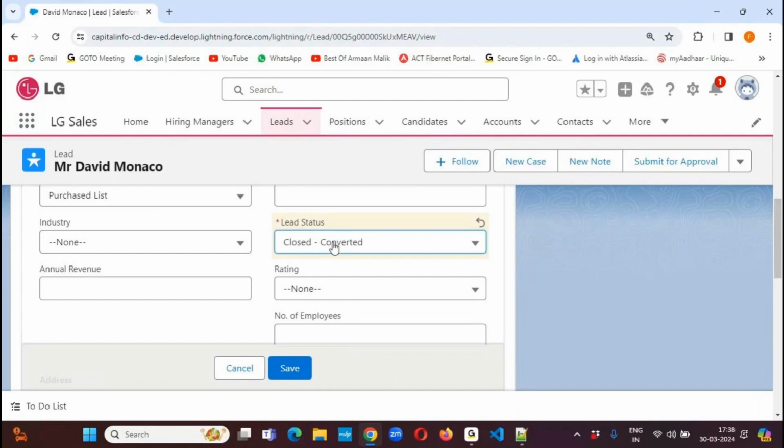Generally, how do we collect the record from the object in a programming language? I want to get the record from the database table. What can we do? I know the record name, David Monaco, and I want to get this record from the database.